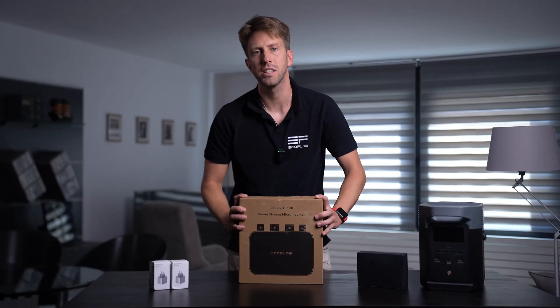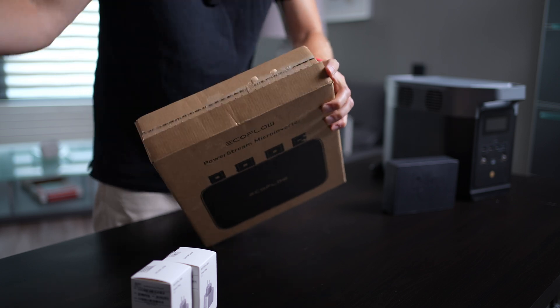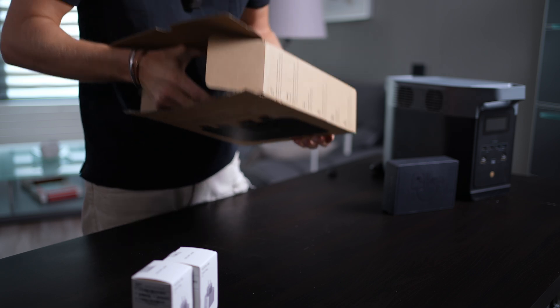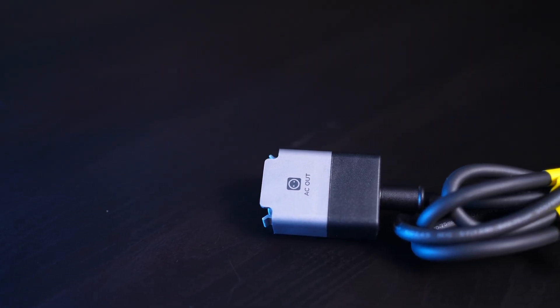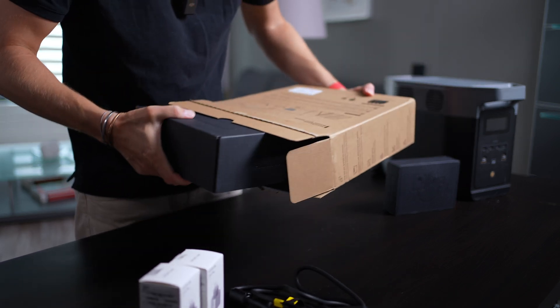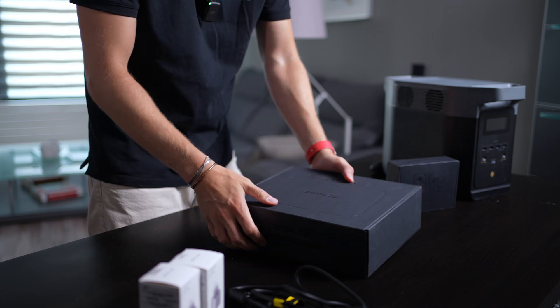Let's see what's inside the box. There is an arrow on the front of the packaging — just pull it open and inside we'll find two boxes, one small and one big. The small box is the AC cable, and the bigger box, of course, contains some really nice and important things.